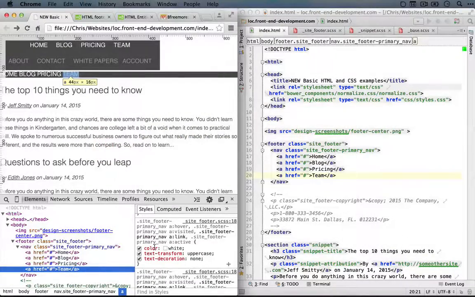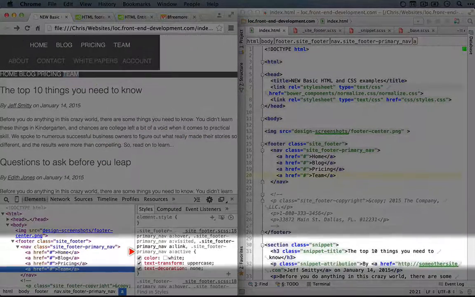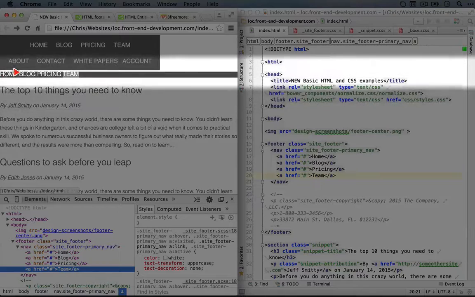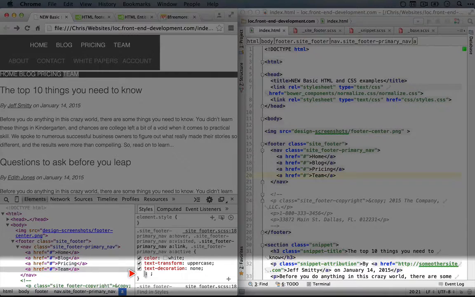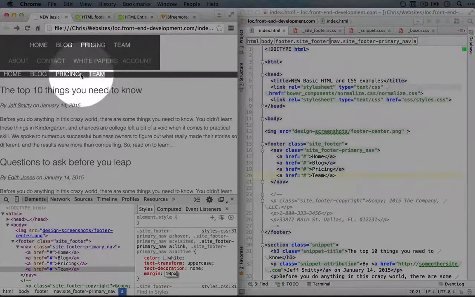I'm going to inspect the element here, and we'll add our styles to this selector here, which will apply them to all of the A links. Let's see what happens if we add a margin of 10 pixels. Now again, this is shorthand, and it's adding margin to the top, right, bottom, and left. But here we're only seeing the top and left because of the way that Chrome calculates margin for container elements.